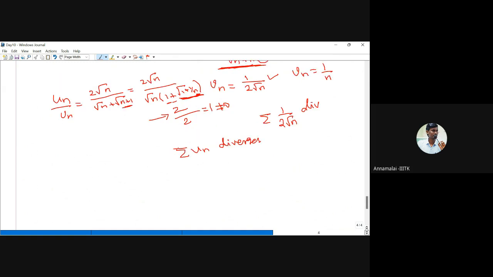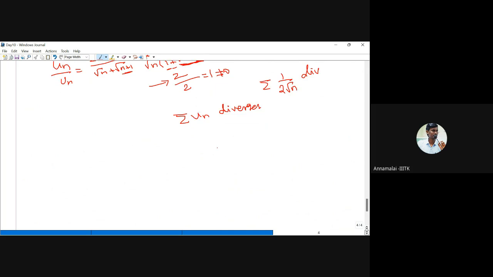Now we have another example. There are a lot of examples here, and these are all important examples, which is why I am discussing them. So maybe the fourth one. What can you say about the series 1 plus, the second term is 2 power 2, the second term is 3 power 3, 4 power 4, and so on. Therefore, the nth term is 1 by n power n. So this is a series.